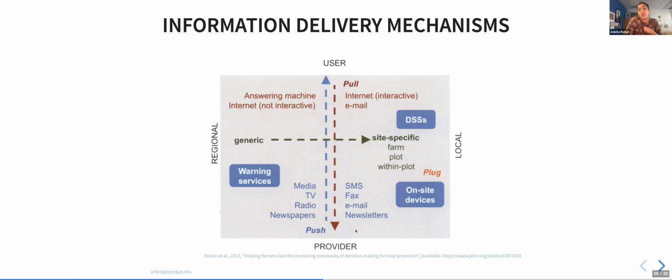The sweet spot for the genre of tools that I really work on is when the user wants to be able to pull site-specific information for operational, tactical, and strategic decision making. So it's really that pull that I'm interested in. And I think that's where web-based tools really start to shine, because you can start to bring all these different pieces of data together.